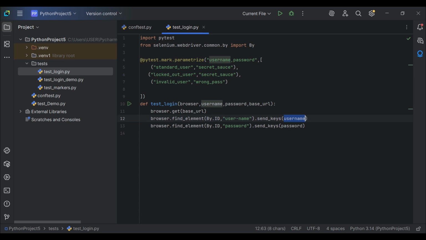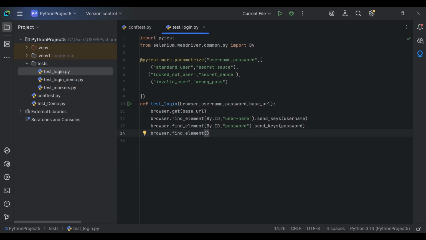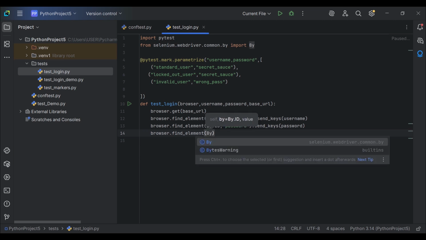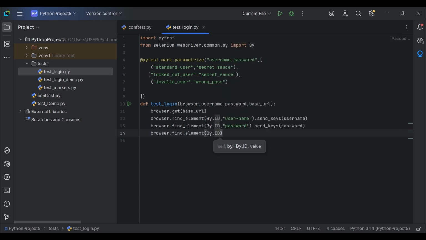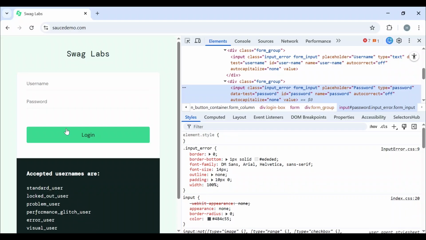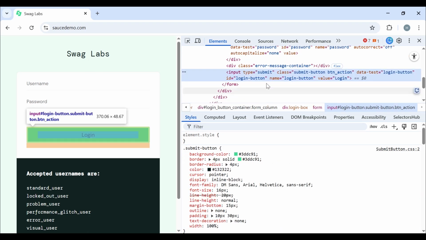After entering username and password, we need to click on the login button. Browser dot find element by dot id, and then enter the value here. For id, you can view, right click here on login, inspect, and here id is equal to login dash button.